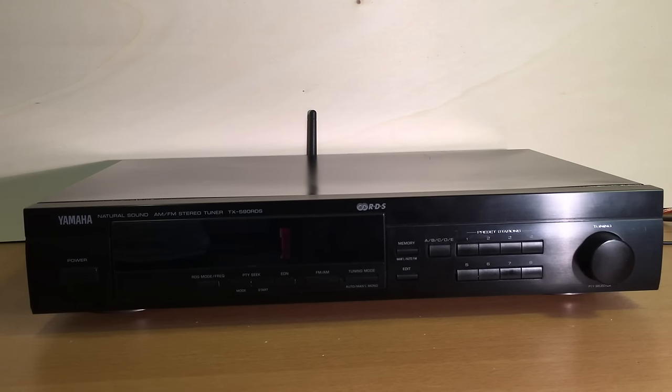Basically you have all the music you can think of within seconds, and the user interface on a touchscreen phone is just so much better than anything you would have on a device like this. But on the other hand, sometimes you just want to listen to a radio station in the morning when you have your coffee, and there you also have a lot more selection nowadays with internet radio, where you have thousands and thousands of stations instead of the couple of stations you used to have in the FM era.